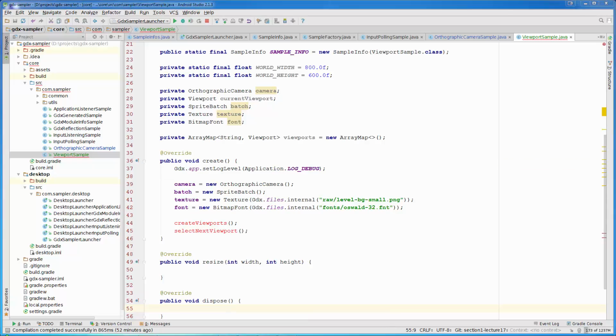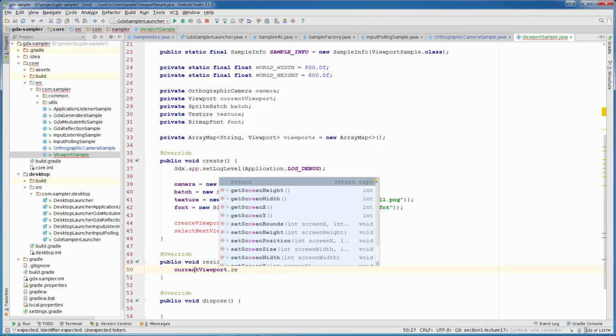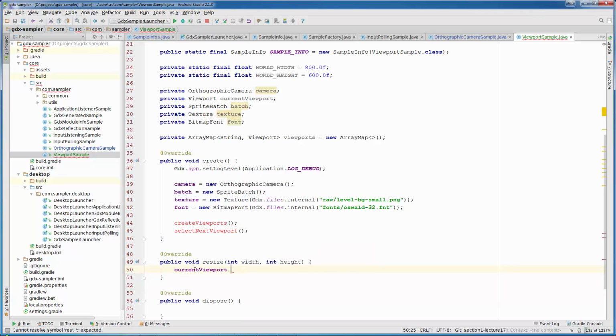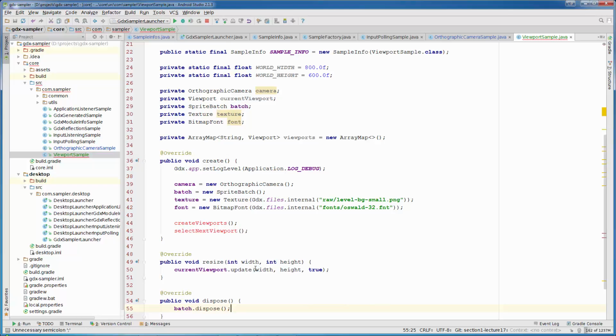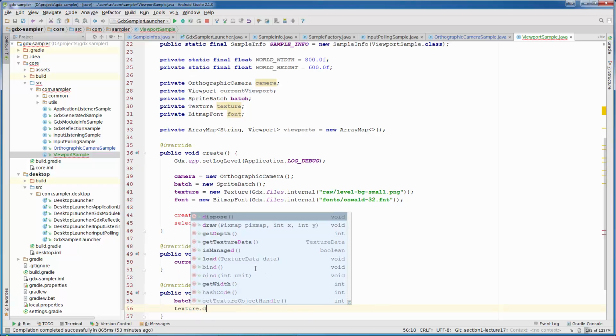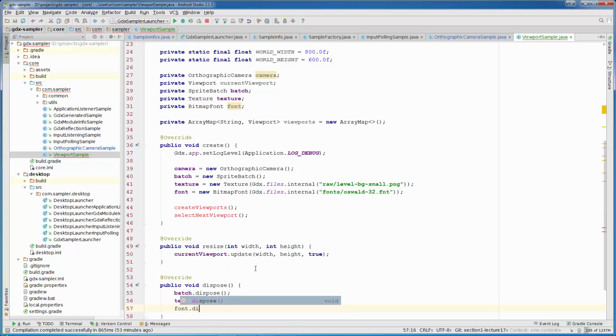So inside the resize, we will just call our current viewport update, with screen width and screen height, and the third parameter we will put true, to center our camera. So we don't need to do any dividing or any calculation for centering the camera. And in dispose, we need to dispose our resources, which are batch dispose. Then we have a texture, which needs to be disposed, and font also needs to be disposed.